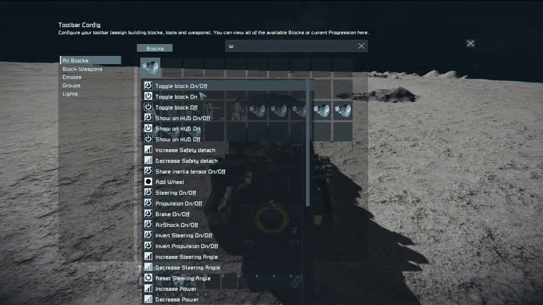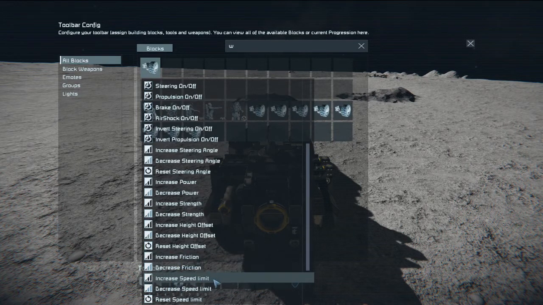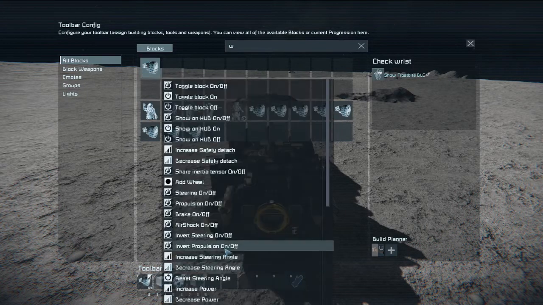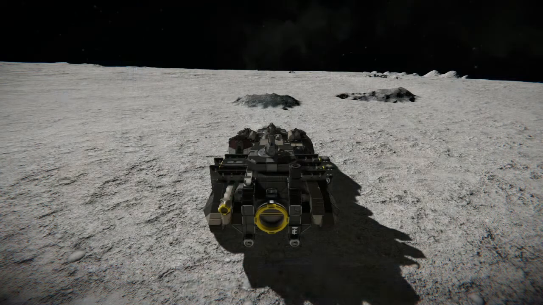Increase propulsion over safety, detach, inertia tensors, propulsion, power, strength, height offset, speed limit, friction. Propulsion override increase and very bomb decrease. There we go.